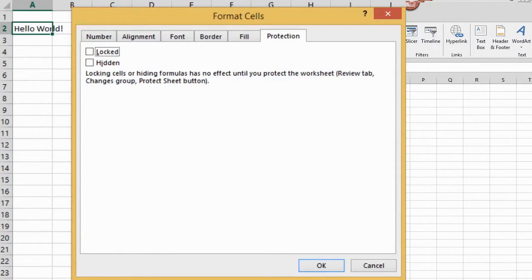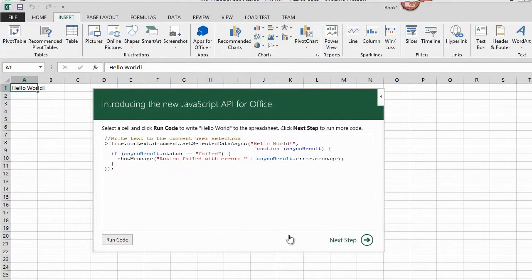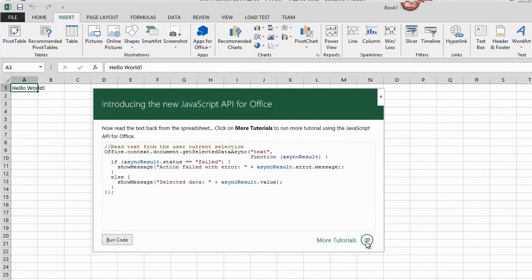Before a worksheet is protected, cells to be written to must be unlocked by clearing the locked box on the Protection tab of the Format Cells dialog box. The next step in the tutorial shows how to read from the spreadsheet and uses getSelectedDataAsync instead of setSelectedDataAsync. I click on a blank cell, enter something, and click the Run Code button.